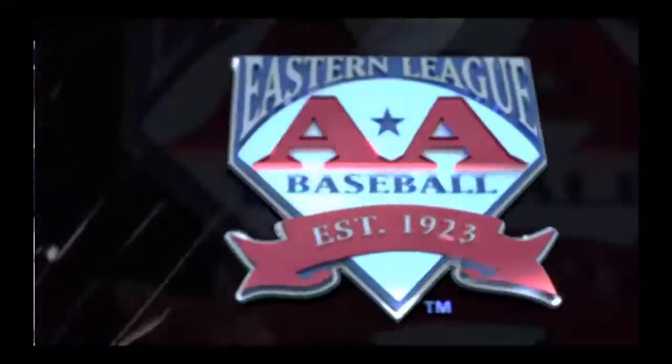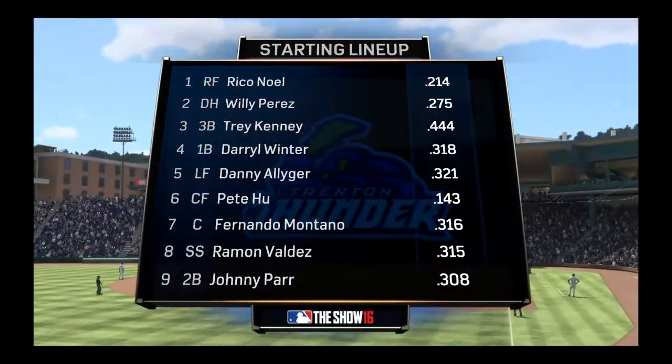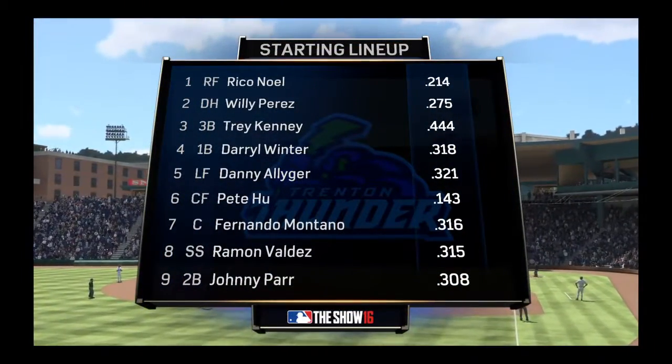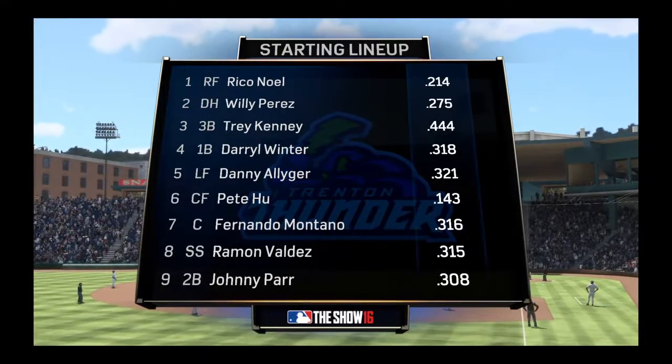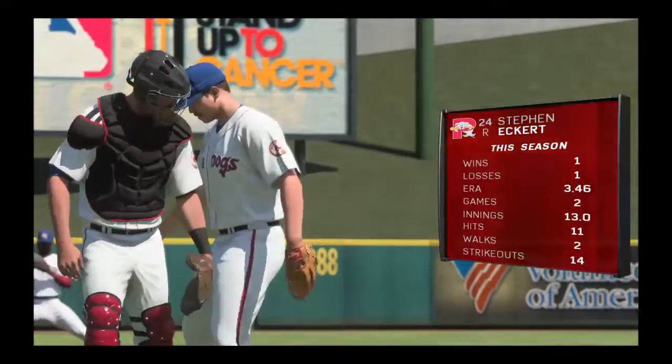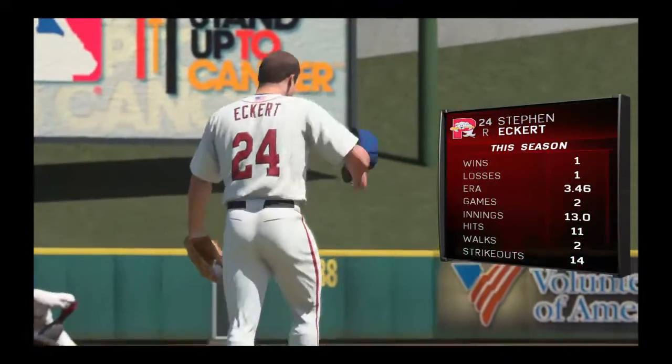And with that, here's a look at the visitors' starting lineup. What's the key for them to win this series opener, Steve? Well, facing a knuckleballer, that just gets so difficult. There's two theories. Either swing at the first one or don't ever swing. But these guys, they can put you in a slump for about a week.